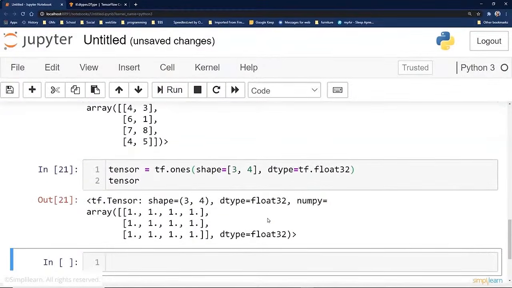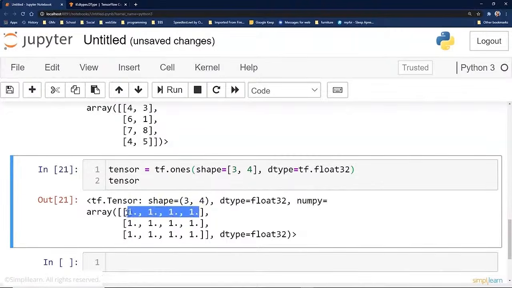And you might ask yourself, why would I want zeros and ones? Your first thought might be to initiate a new tensor. Usually we initiate a lot of this stuff with random numbers because it does a better job solving it. If you start with a uniform set of ones or zeros, you're dealing with a lot of bias. So be very careful about starting a neural network for one of your rows or something like that with ones and zeros. On the other hand, I use this for masking.